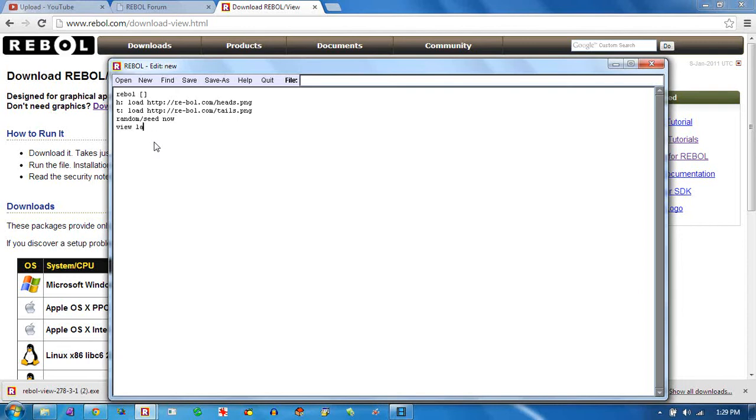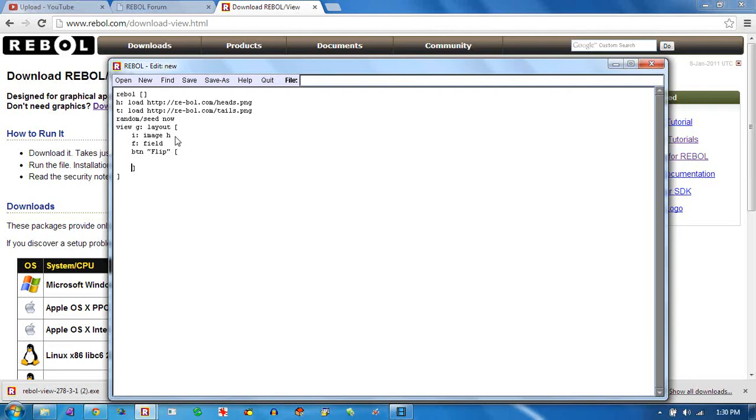And to create a GUI, we type new layout and square brackets. Inside the square brackets, you type the words that refer to any GUI widgets. First thing we're going to put in is an image, and in that image widget, we're going to start out with the heads image, which is referred to by letter H. We're also going to label this entire GUI G, and I'm going to label that image I, so we can refer to each of those things later. And I'm going to create a field and label it F. This is a text entry field. And then we're going to put a button in and put the word flip on that for coin flip.